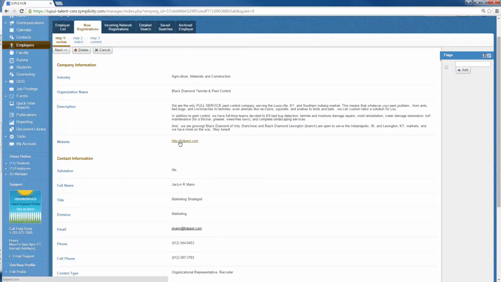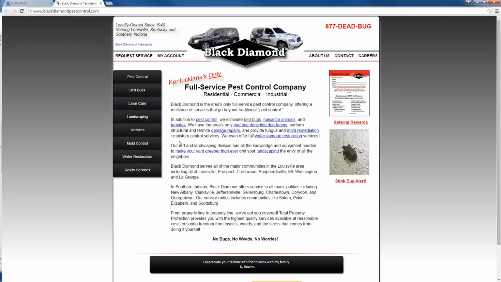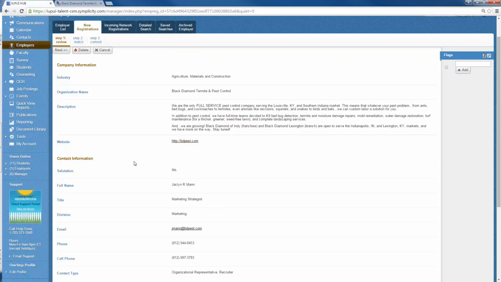Let's return to the website. Always check a company's website for any signs that it could be a fraudulent employer. I often check for a detailed description of the company, contact information, possibly information about job openings, things of that nature. If a company has been deemed fraudulent or has violated our recruiting policies in any way, we actually do not want to reject the employer, but we'd like to block them. You will go back to Simplicity and follow through on accepting the employer, and then go into the newly accepted contact information and add blocked to the company name as well as the contact's name.